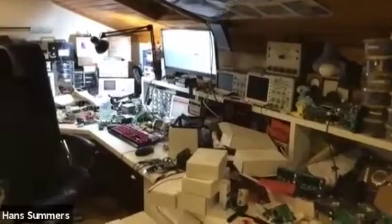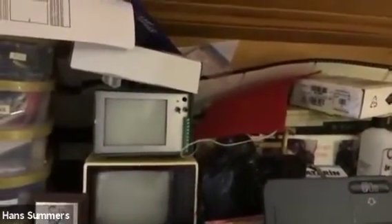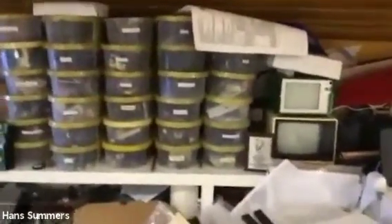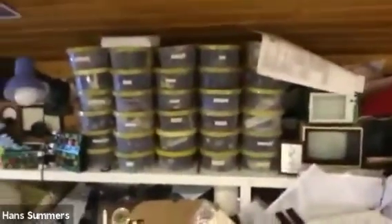I was thinking of tidying this up for this, but then I thought I shouldn't pretend anything — this is really how it is. On the top here are some of my old projects. This was a miniature computer I built using an old 5-inch television screen which I reverse engineered, built all the driver circuits on matrix board, with an ATmega 2560 processor running an interpreted BASIC language. I also have these ice cream containers — all Door ice cream from my years in London — which contain bigger components and projects.